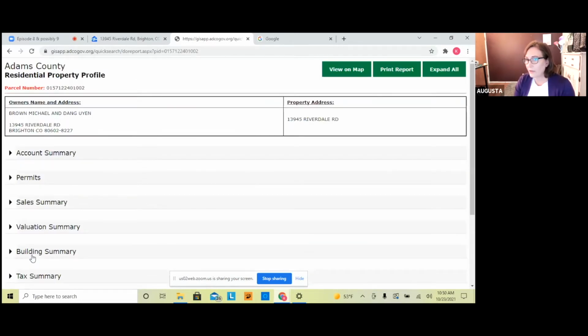And this brings us into the residential property profile. This is gonna give you all the information you could possibly want on a particular lot or piece of land, including the parcel number, which, you know, if you want to do more research later, you might want to jot that down. Sometimes it's easier to find this information by the parcel number. It tells you who currently owns that property and what the legal address of it is. It would tell you the address because if you're searching by a parcel number, you wouldn't necessarily have that address. So it gives you that information.